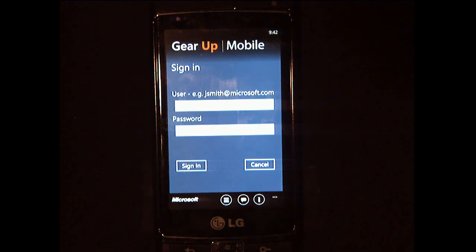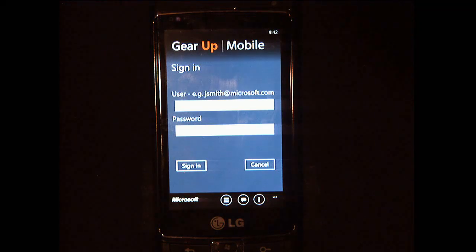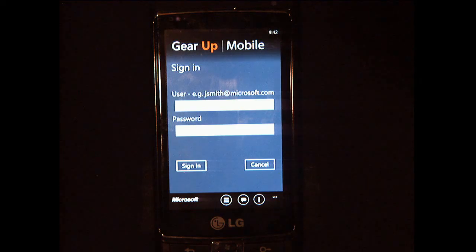There is a small amount of security in that you need to have a Live ID, but that's not a secure mechanism to deploy an enterprise app. So what we're suggesting here is that you think about the way you're deploying enterprise apps. Using Marketplace as a distribution mechanism and then having another mechanism for security is a recommended way to go about securing enterprise apps.